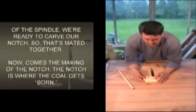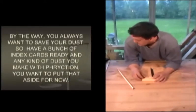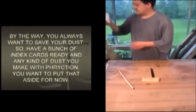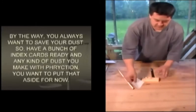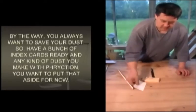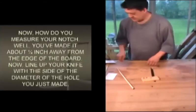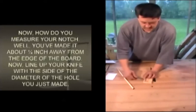Now comes the making of the notch. The notch is where the coal gets born. By the way, you always want to save your dust. So have a bunch of index cards ready, and any kind of dust that you make with friction you want to save. I'm just going to put that aside for a minute. Now, how do you measure your notch? Well, you've made it about a 1/4 inch away from the edge of the board.